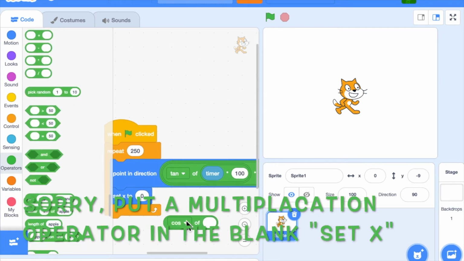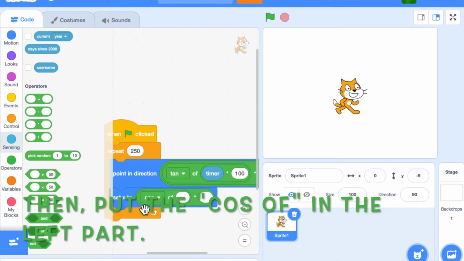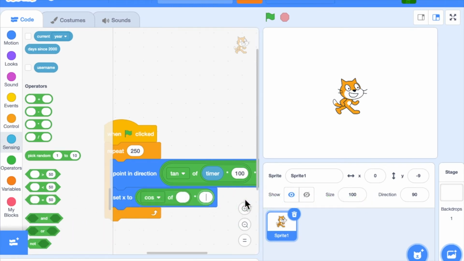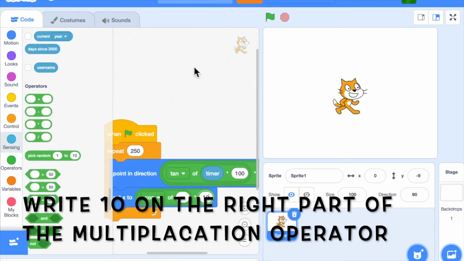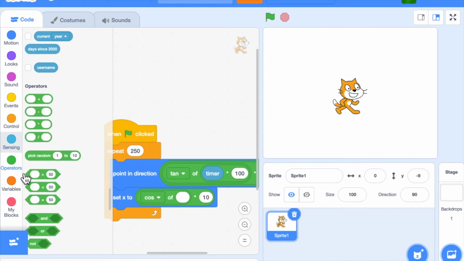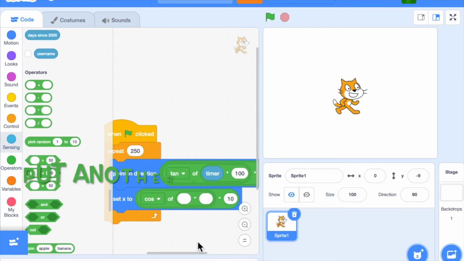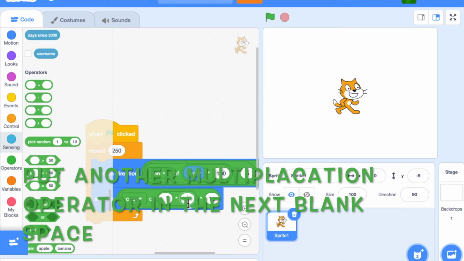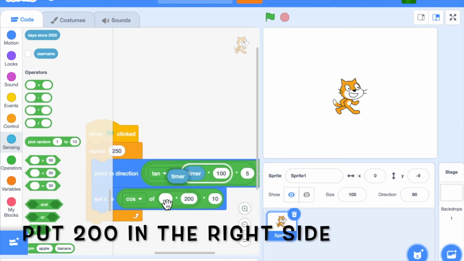Actually, sorry. We're gonna do a multiplication symbol actually, and then we're gonna put this right there. That on the multiplication symbol is going to be 10. Sorry, not 10, 20, just 10. Okay, 10. We're going to get a multiplication symbol. Put that right there. Not multiplication, we love multiplication. Now we're going to get a 200. Now let's duplicate this timer.